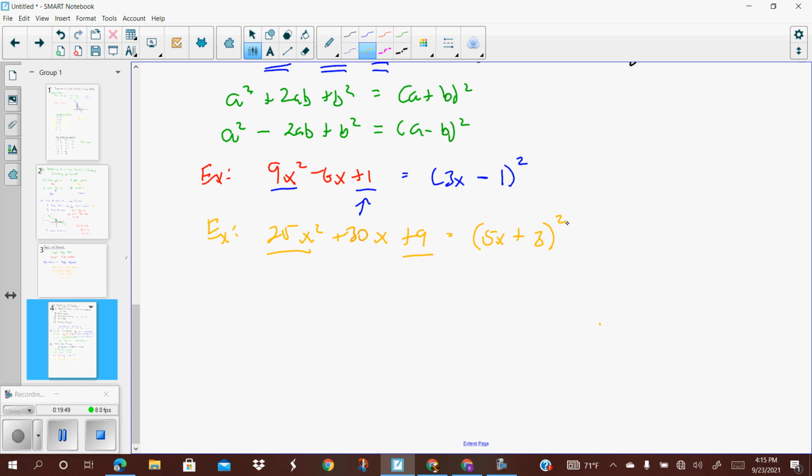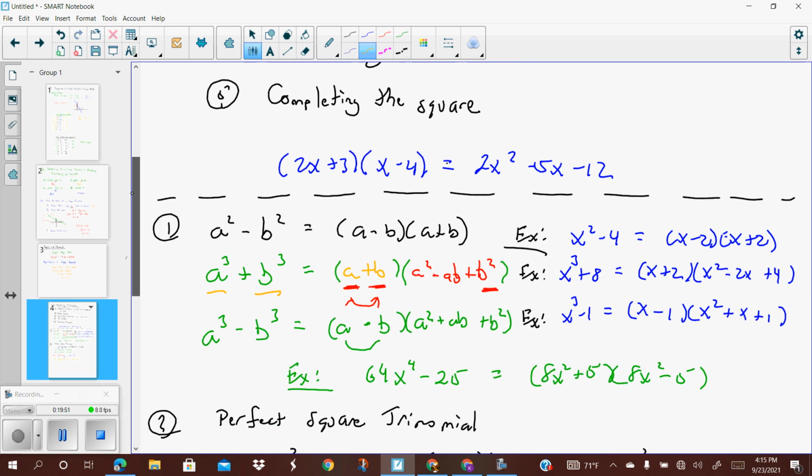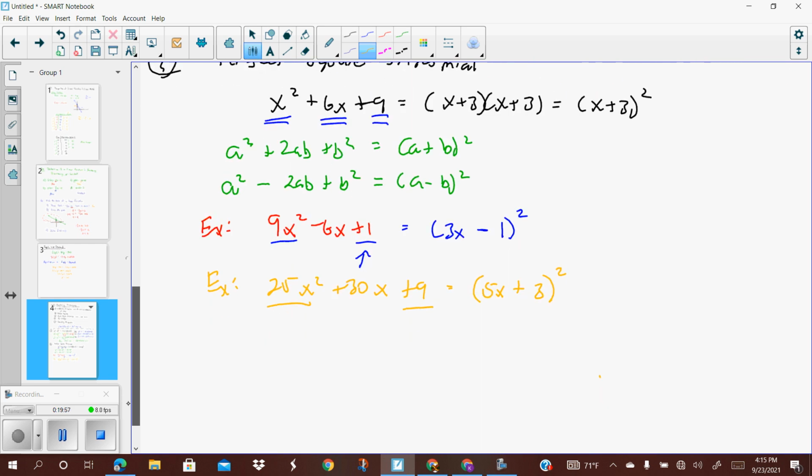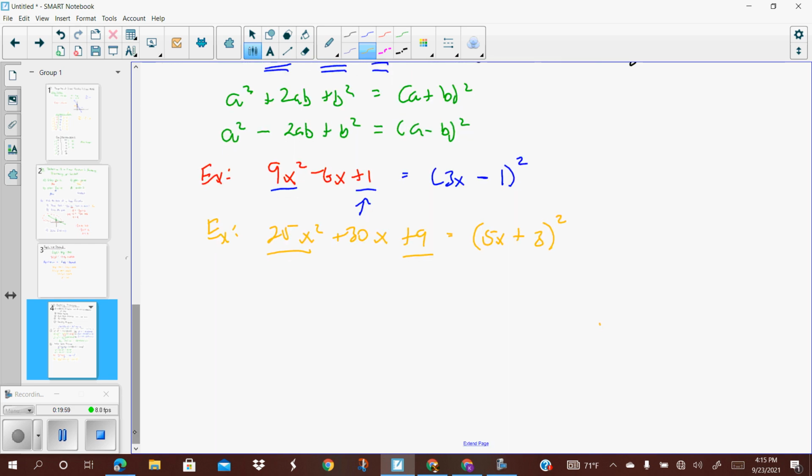All right, that takes us through the first two topics. So now let's talk about second degree polynomials, which is just quadratics, or something where you've got x squared. Technically, what we've been factoring here are second degree polynomials. These are just special cases of them that make it a little bit easier.